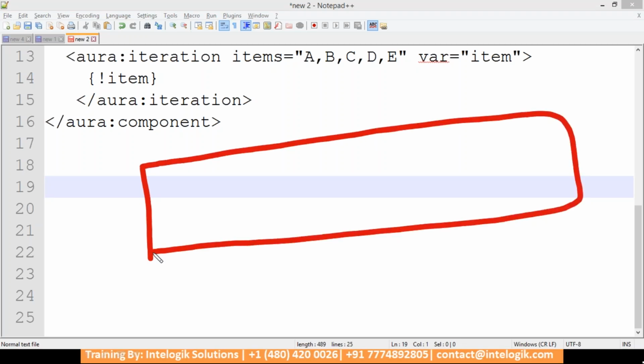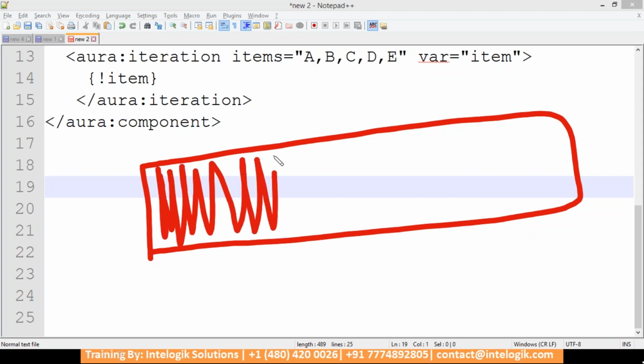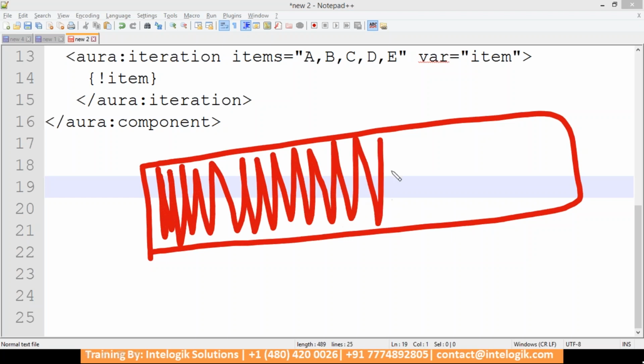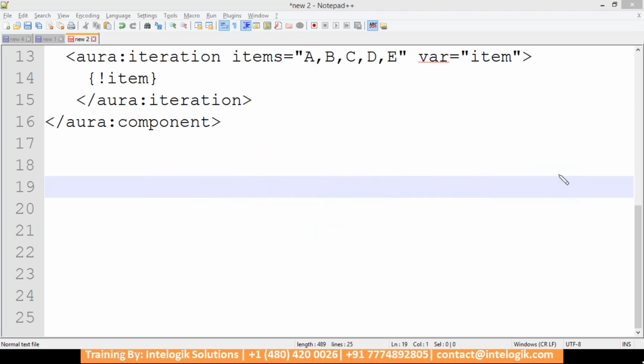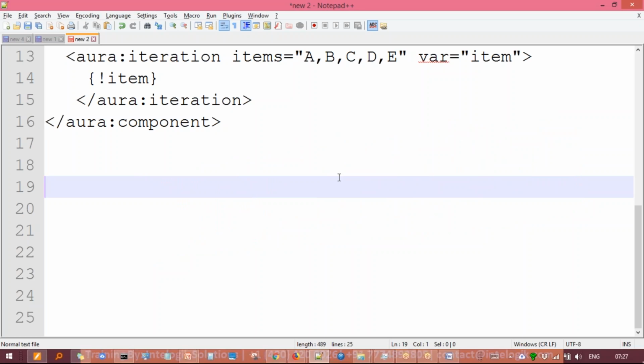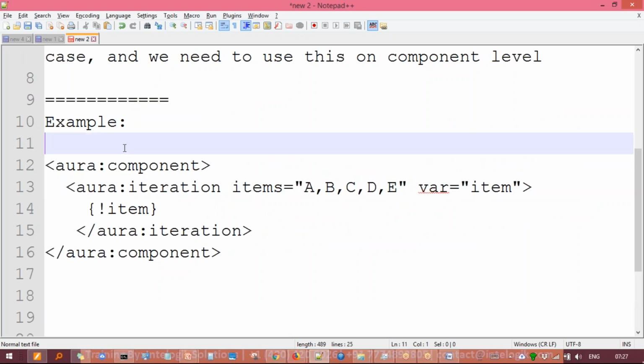In that horizontal bar, if we are installing something, it will start filling like this. If you're installing any application, it will show you the progress like this. Such a kind of effect you can also create or implement.